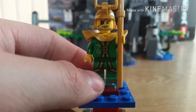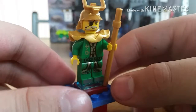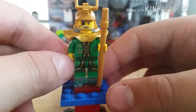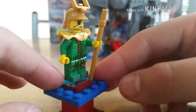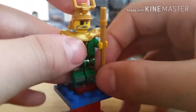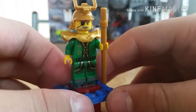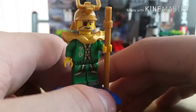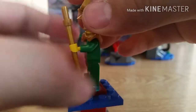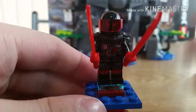Here is Hutchins — he has a golden staff, a helmet, a nice eye patch face print, and robes that Lloyd would probably wear. We know that he does take the shorter piece and the helmet off in the show. I wish there was something on the middle of the waist to make it look less bare. He doesn't have a second face, unlike Harumi.